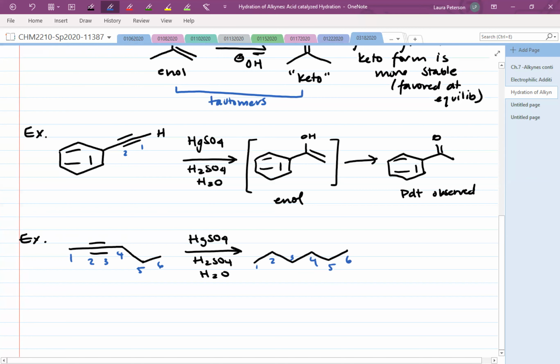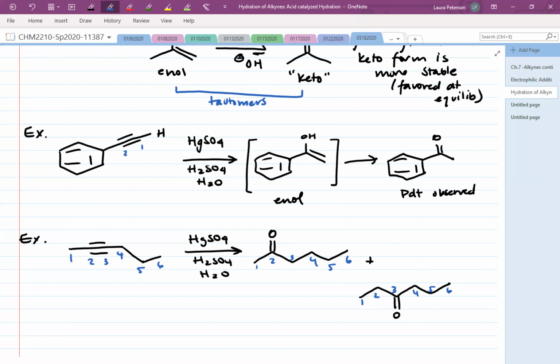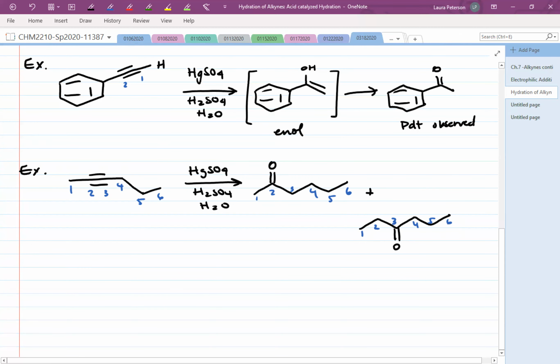Okay, so I could add the carbonyl at position 2, or I could, and I will, add the carbonyl at position 3. So again, for regioselective reactions of alkynes, we cannot observe the regioselectivity on an internal alkyne. So often we will get mixtures of products, in terms of regioisomers or constitutional isomers. One exception to that would be, what if we had a symmetric internal alkyne?